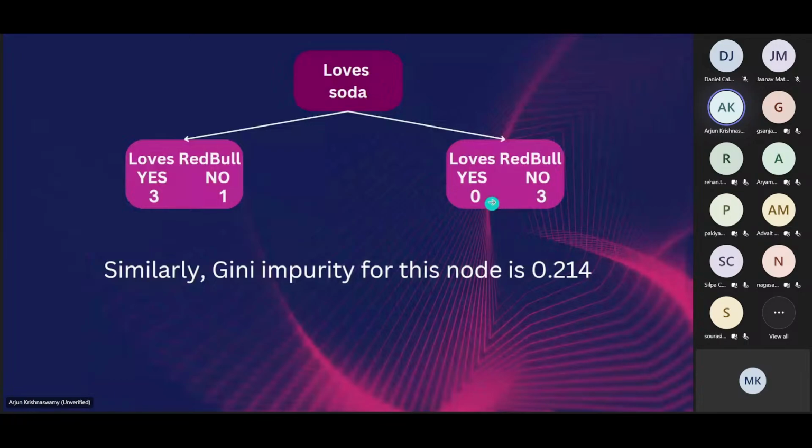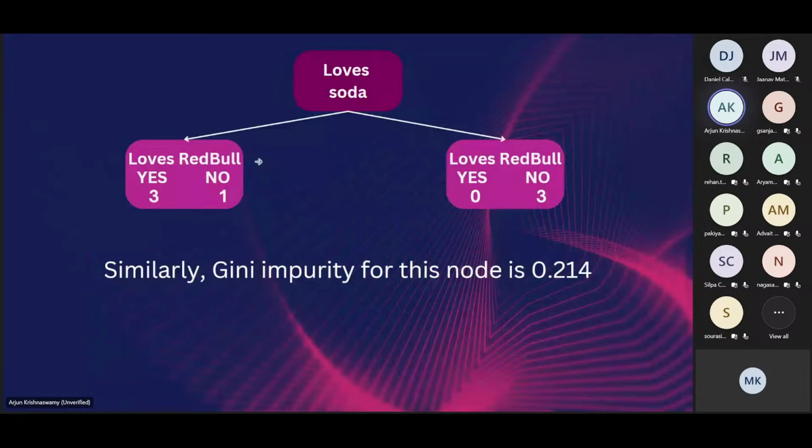This will also help us understand why Gini impurity makes sense intuitively. If you find the Gini impurity value of this, it is 1 minus (0 by 0 plus 3) whole square minus (3 by 0 plus 3) whole square, which is 1 minus 1, which is 0. So the Gini impurity value for this node is 0. That means it is a leaf node, it's a pure node. That's why the Gini impurity overall for this split is less than the other one.